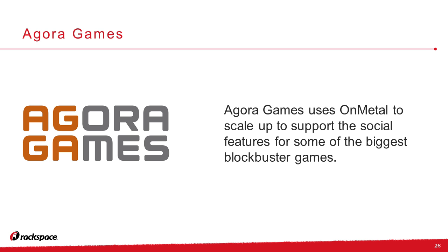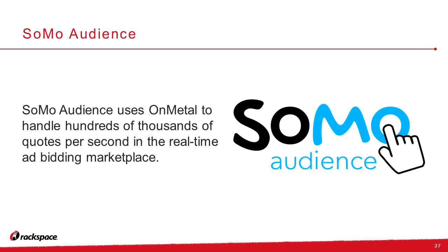We also look at some customers in the gaming space who have very high performance demands. As you may imagine, very seriously low latency requirements. Agora Games uses OnMetal to scale up to support the social features for some of the biggest blockbuster games out there, taking advantage of not only the compute performance but also the network performance, which is a common theme we see also with Somo Audience, an OnMetal customer that handles hundreds of thousands of quotes per second in a real-time ad bidding marketplace. We like Somo because they stress test our systems, but they like us because we're able to deliver economics that allow them to directly impact their bottom line. In other words, the more quotes per second they can handle, the higher their monthly revenue. And we're happy to be a part of that.